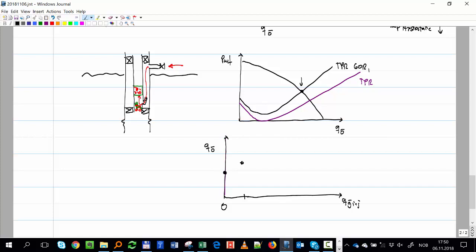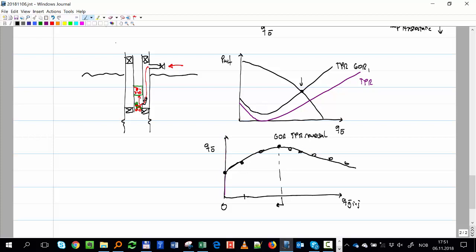I start to get more rate, right? I inject some more, I'm getting more rate, and so forth. But there will come a point where the curve will start to go back. The intersection already reached the farthest that it could to the right, and then it will start to go back. Therefore, the oil rate will start to reduce. So actually, it's not a curve like that, but it looks like that. This is the GOR where I have TPR reversal, at that GOR. So I shouldn't go above that point. I should just stay either on that point or to the left.